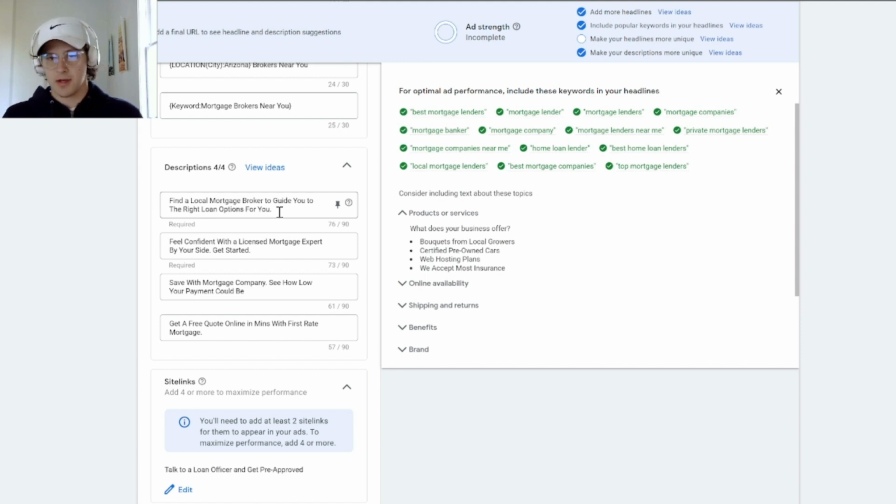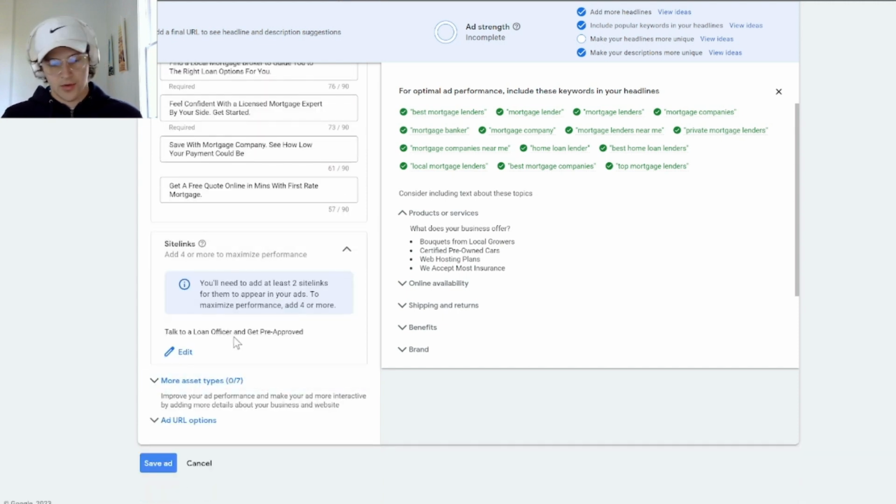Go to your website to build out different descriptions, but don't forget to ensure that they're unique, have a call to action, and plug in your keywords into your descriptions, because when you're searching, Google will often bold the keywords people are searching inside descriptions and headlines, and it helps drive that click-through rate, which ultimately improves your ad rank and your overall quality score.